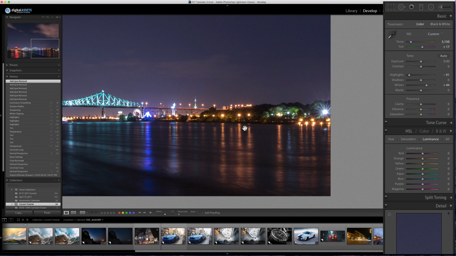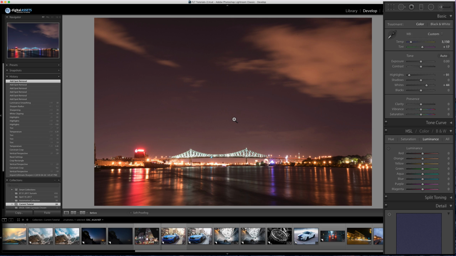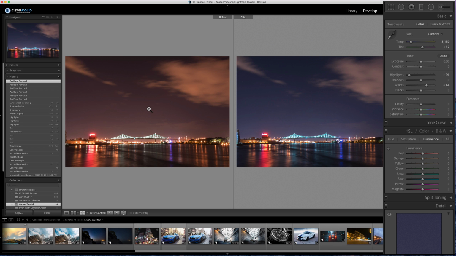So what I'm going to do now is, I've done some adjustments. You might be thinking, Matt, I have no idea what the photo looked like before. So here's my backslash key. Here's the before. Here's the after. I'm going to show you another version of it. On my left is the before. On my right is the after. And that's just a couple simple edits, right?